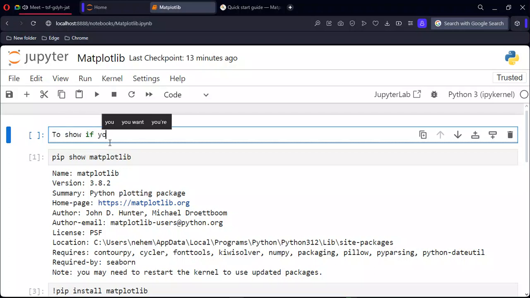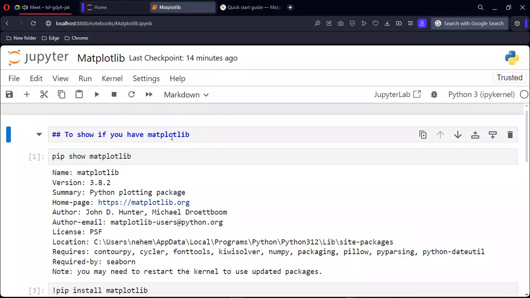So if you have Matplotlib, I am not good with spelling Matplotlib. Is it a module or a library? Matplotlib is a library, a package. Okay, so to show if you have the package installed there.